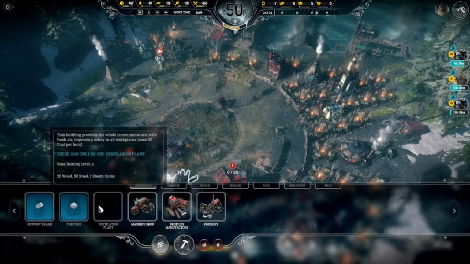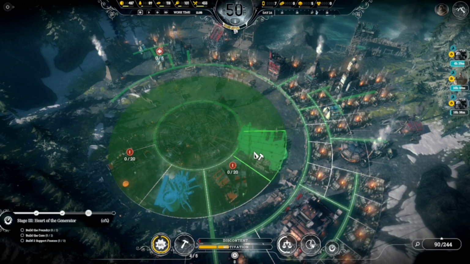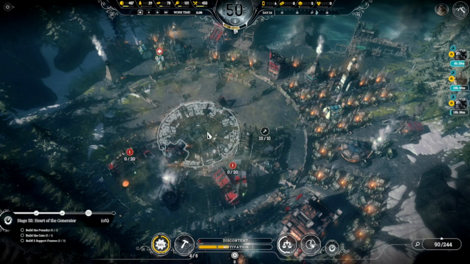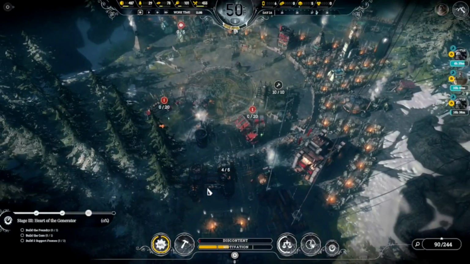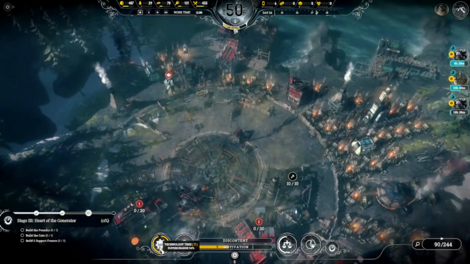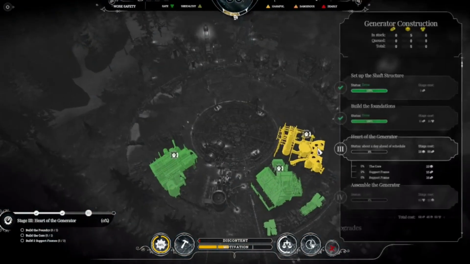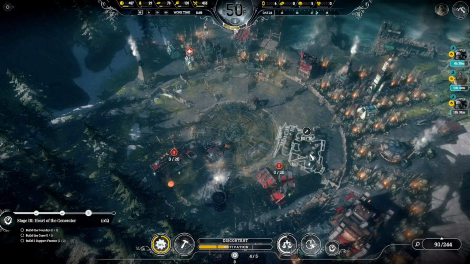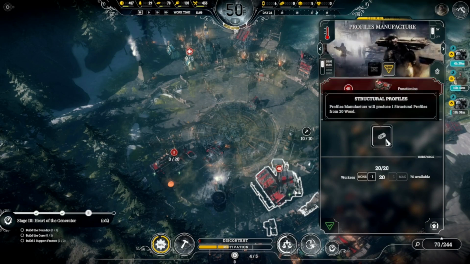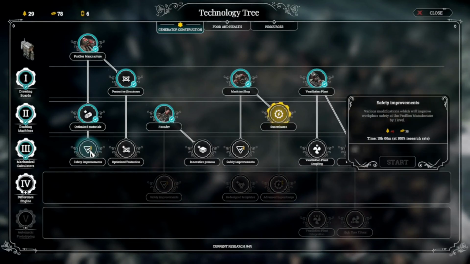So let's slow down. Did I not build the foundry? No, because I was short on wood. We have the wood now, so let's get our foundry built. We do have a bunch of extra workers at this point, but support frames. How do I build the support frames? Need a bunch of structural profiles and steam composites. So let's get these guys in here. That's right, we did get the upgrade that makes us spend less on those.